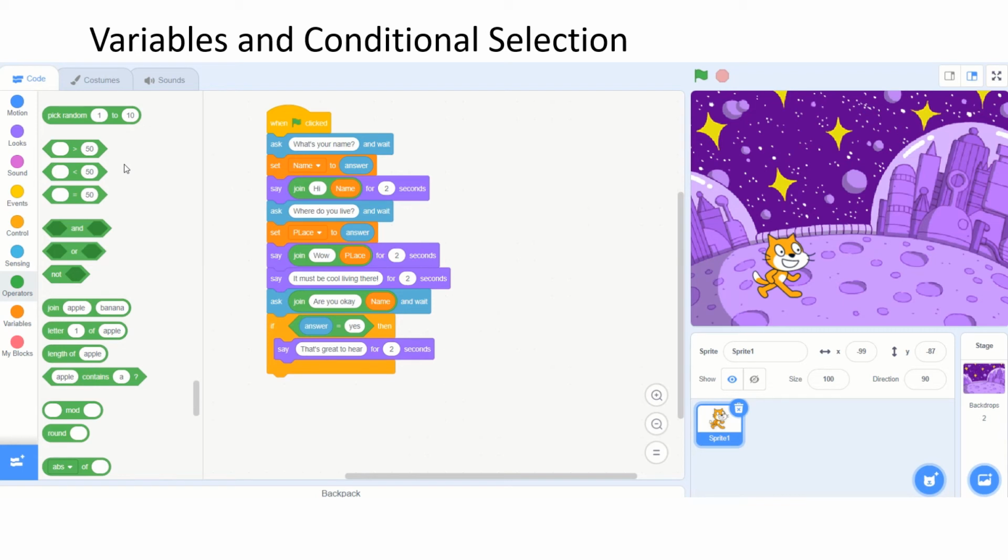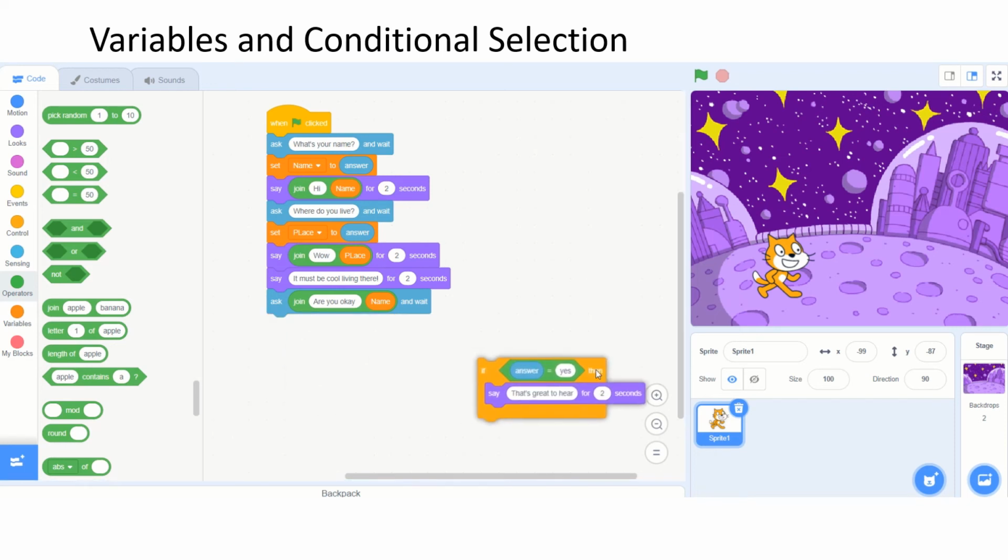So if something is greater than, if something is less than, or if something is equal to, doesn't necessarily need to be numbers, but the equal will work for words, the greater or less than I think probably do need to be for numbers. So we're going to use the equal to block, and we're going to say if the answer is yes, then say, that's great to hear. What we discovered when running our program is if I said no, the program doesn't answer anything. So let's see if we can change that.